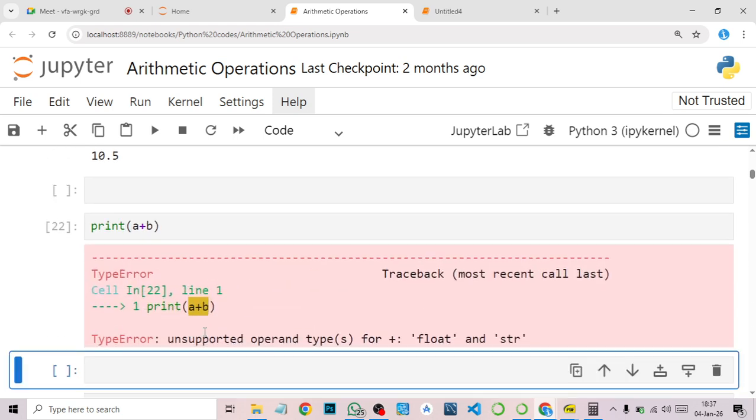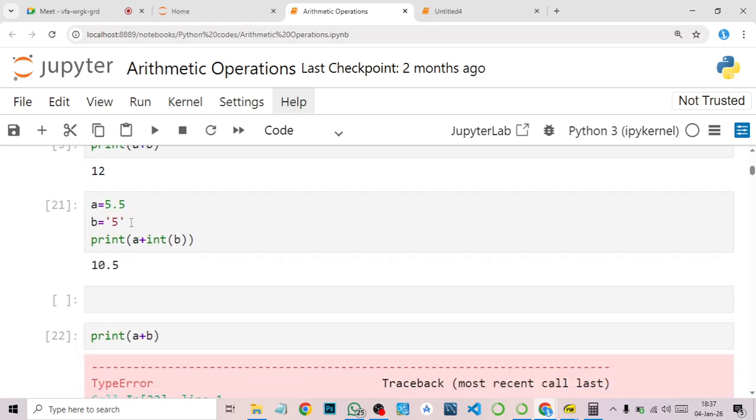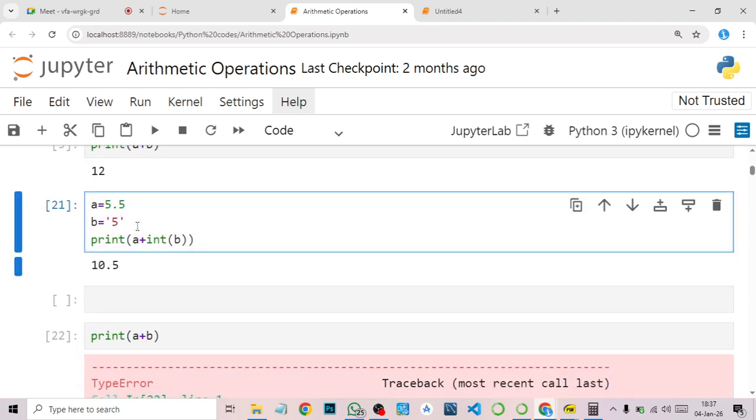It's throwing an error, saying unsupported operand type, float and string. So this is just like me saying you add number and text together. This is a number, a float, even if it's not a whole number, but it's a float. Then this is a string.